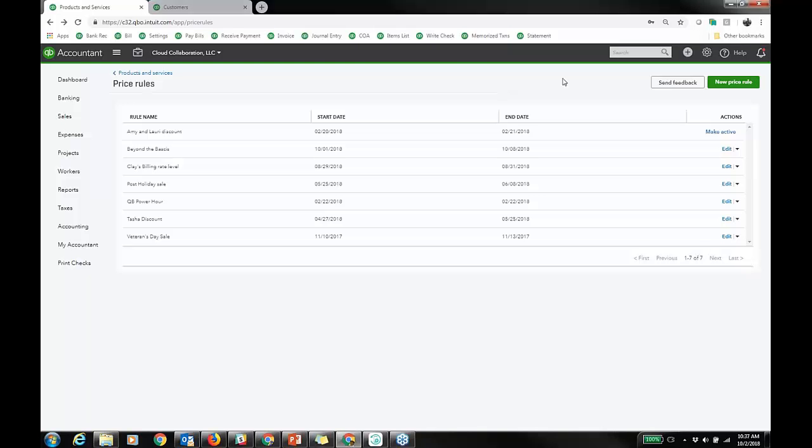Okay, so price rules are very important in QBO Plus, but I love the customer type feature because you can use it with almost anything. QBO only has so many lists and fields to filter reports by, so use whatever you can to get to the last report that your client really wants. And customer type is going to be one of them, even if you don't use price rules.